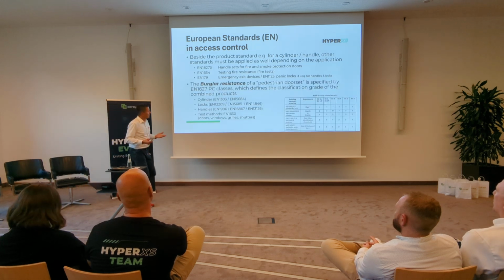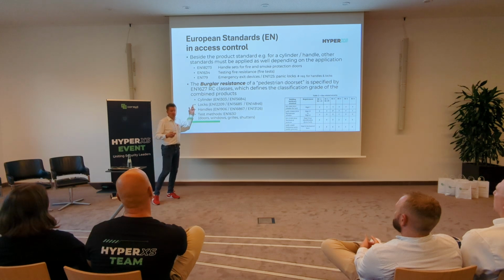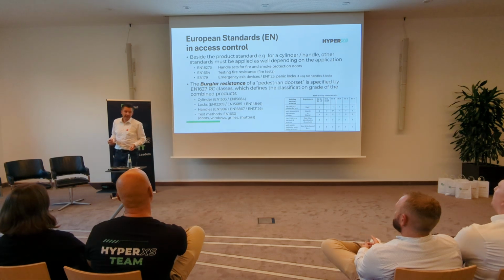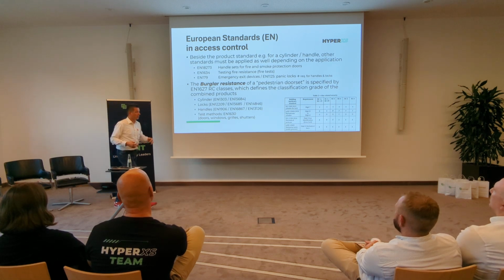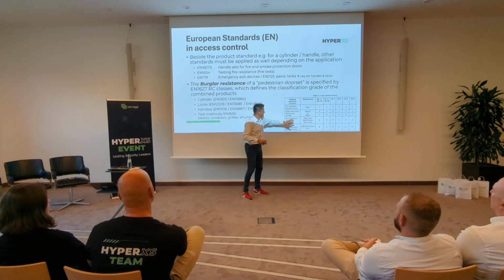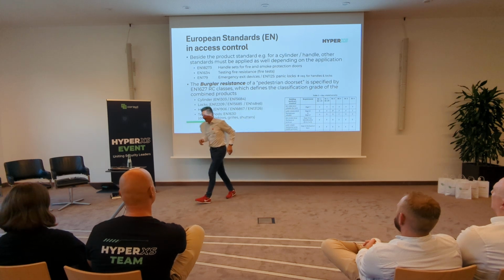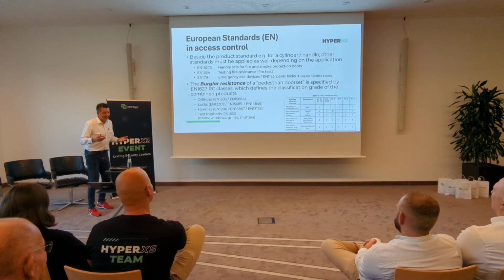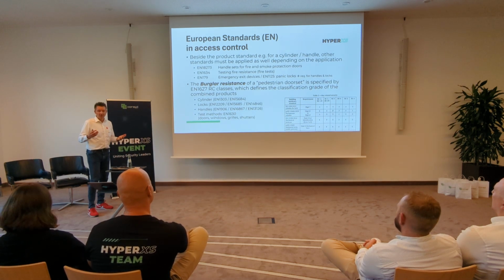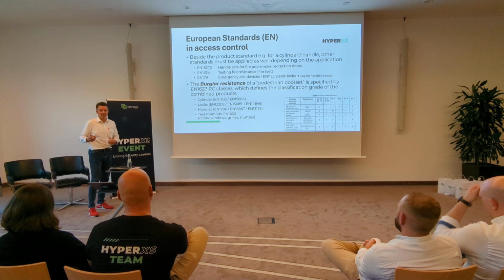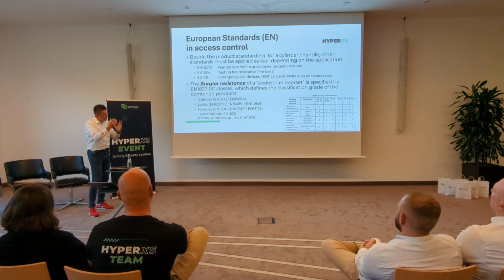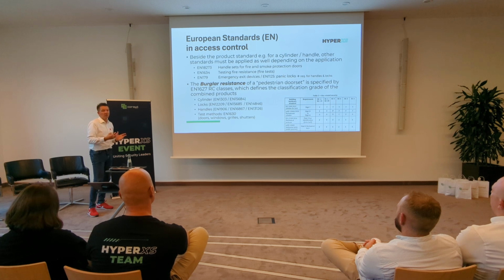And at the end, that's really security, we talk about burglary resistance. There's one European standard, EN 1627. I just take it out of the standard to give you an example, I'm not allowed to do that, so you cannot publish the sheet. Here you see that, at the end, that's the European way, we can combine products of different manufacturers, like a cylinder from manufacturer A, lock from manufacturer B, handle set from manufacturer C, and by combination of the grades of the different parts, you can get a security grade of the door.